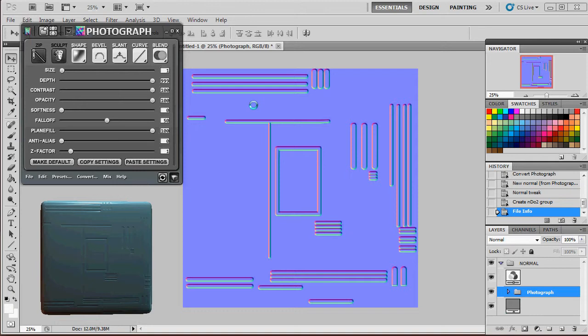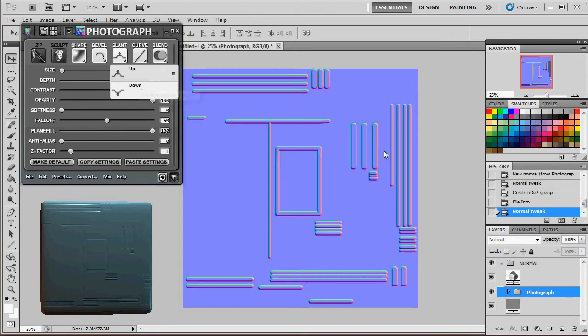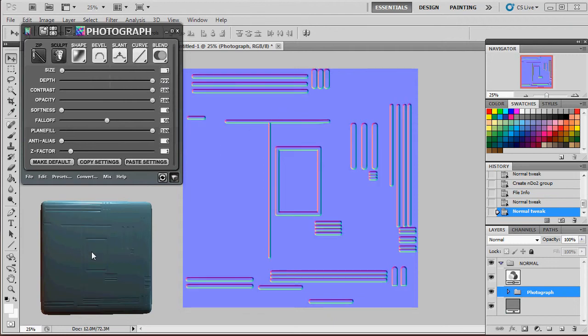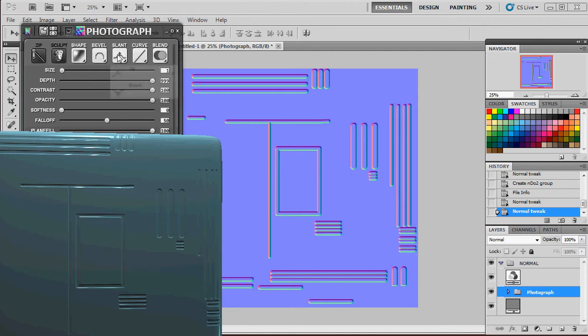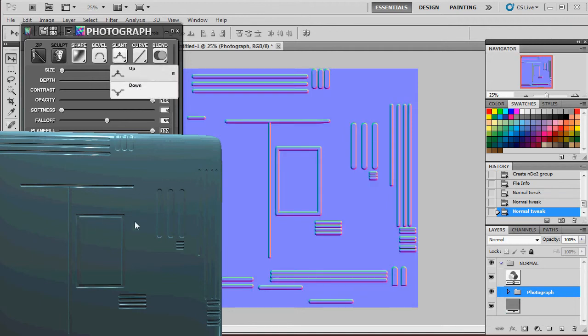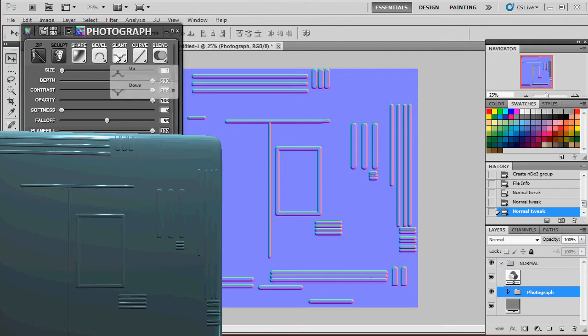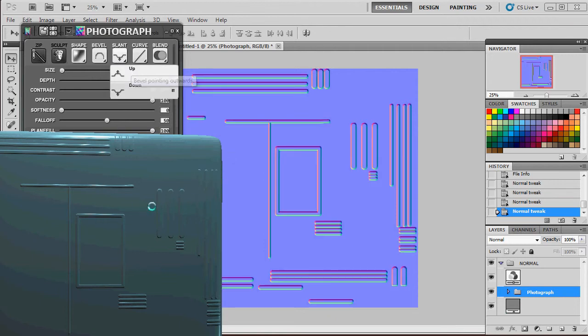So let's take some time and go through some basic functions of what we can do to tweak these now. Maybe give Photoshop a second to catch up. Alright, great. The main things you're going to use after you get to this point are the slant, which is a very good one. We'll start with that. Slant basically determines whether or not these masks go in or out. If we do down, it makes them protrude outwards. If we do up, it makes them recess in. And we can see on our preview right here the difference. Slant down, our preview will update, and now it looks like all my normal maps are coming up. Slant up, and remember these are recesses, so we want to leave it at slant up.